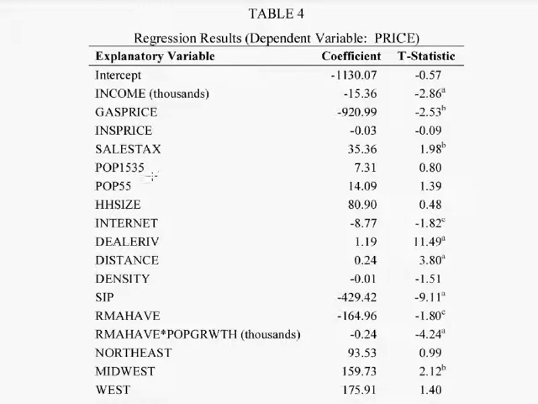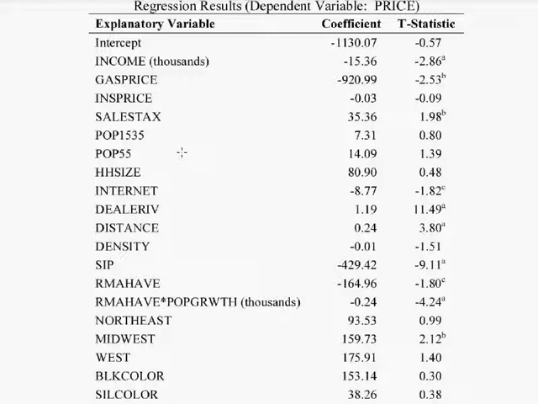Sales taxes, percent of the population that's young, percent that's old. In this case, we would say for each 1 percentage point that the percent of the population in an area who is older than 55 goes up by 1 percentage point, the price of the car goes up by $14.09. Not a big effect. Doesn't seem to be a big important effect here with the price of these cars.